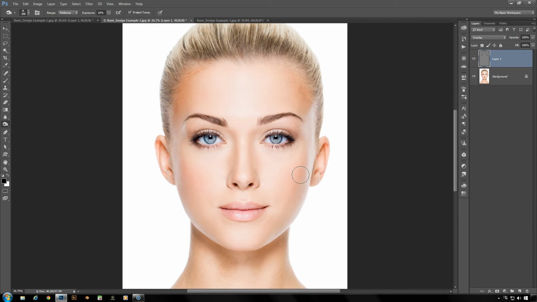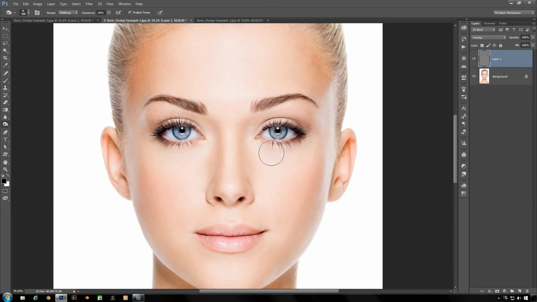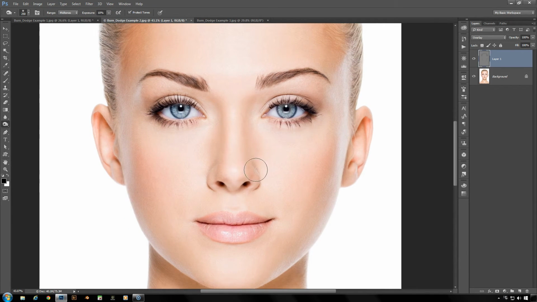and making sure with a smaller brush I just lightly cast it down the sides of her cheeks. Now at an exposure of 10%, it might not be noticeable from what you can see, but it is very slight. Now I could do more, but I don't think I'm going to here. Now I'm going to zoom in a lot further, and we can add some of this burn around the outside edges of her eyes and a little bit into the upper eyelid. Just a little bit, very softly, never too much.